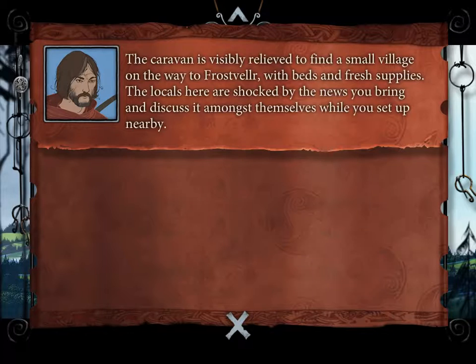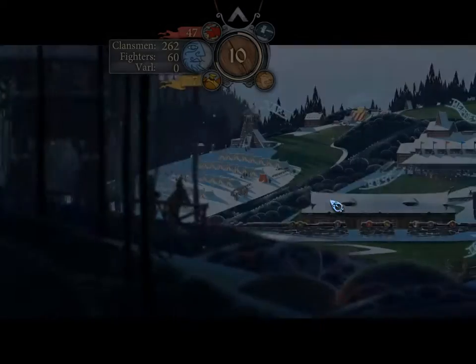The caravan is visibly relieved to find a small village on the way to Frostvalor, with beds and fresh supplies. The locals here are shocked by the news you bring and discuss it amongst themselves while you set up nearby. Lol.